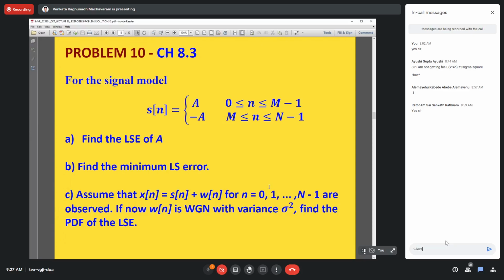There's one popular pulse format used in line communications. Anyone of you remember that? NRZ? No, it's not returning to 0. Here it is returning to 0. No, negative is also there. Suppose m is n by 2. For half the samples it is positive, and for the next half samples it is negative. What is that format? Positive, negative, in the same symbol interval.